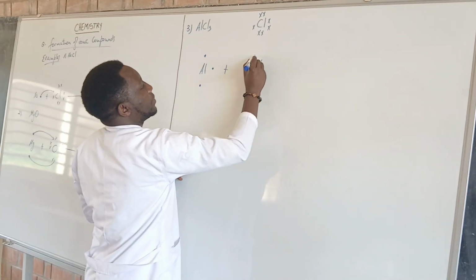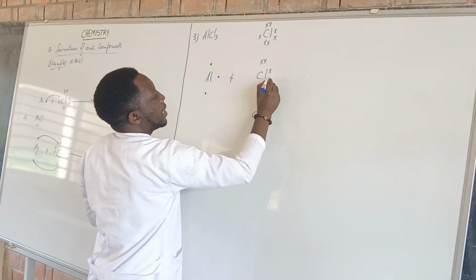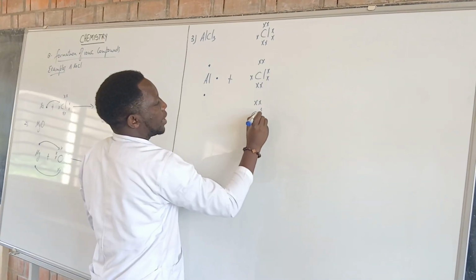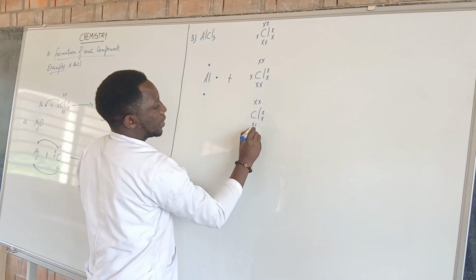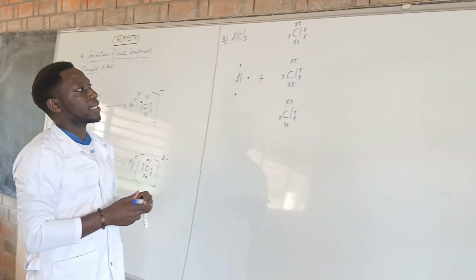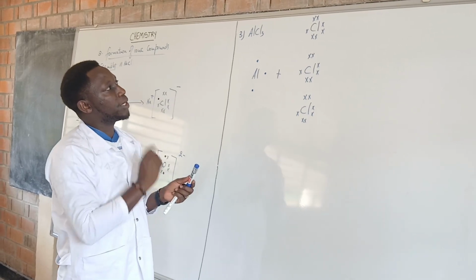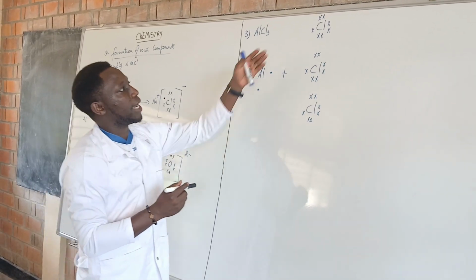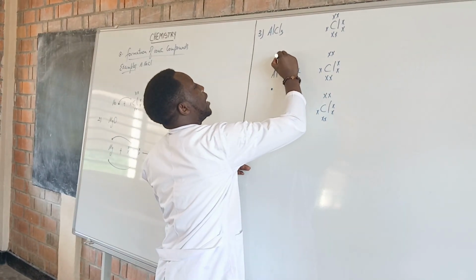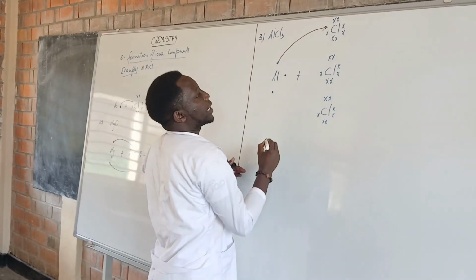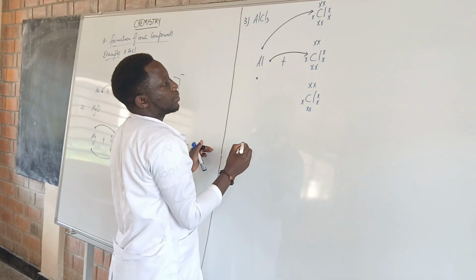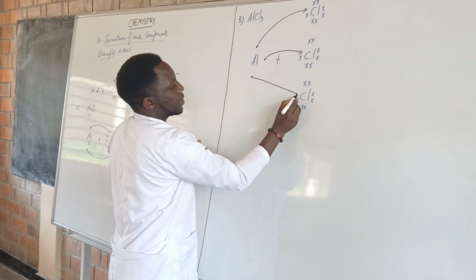This is 7. The same, here this chlorine has 7, and this chlorine has 7 electrons. Remember, a chlorine atom has the ability of receiving only 1 electron. That's why I write these 3 atoms of chlorine. And then here aluminium transfers 1 electron to this chlorine. This electron also to this chlorine, and this to this chlorine.